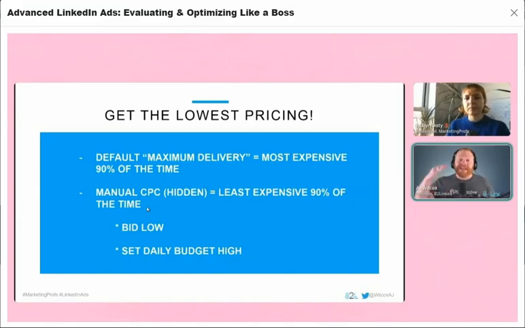Because if it's too low and you spend your full budget, and LinkedIn will even let you spend 50% over your budget every day, if it ever cuts off, it takes you out of the auction for the rest of the day because you've spent your daily budget. You don't actually know what the campaign was capable of spending. So if I bid $7, there are 3 possibilities of what could happen. I could have bid too low, and I'm going to see that LinkedIn is not spending my daily budget.